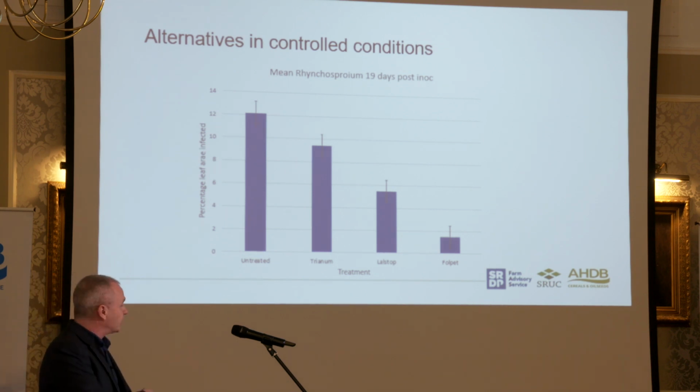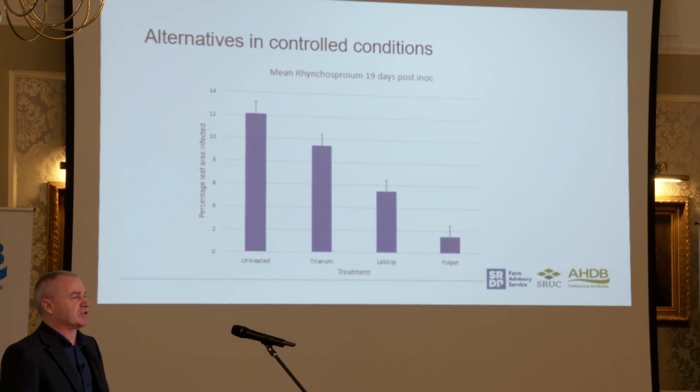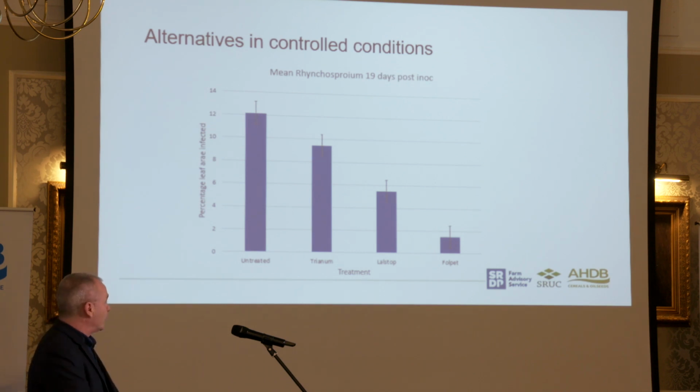This is one of the challenges of incorporating some of these other products. Don't expect the same kind of control you've seen from agrochemicals. You will get some control, but you'll have to build it in combination with other control factors to get the level of control you're used to from chemistry on its own.